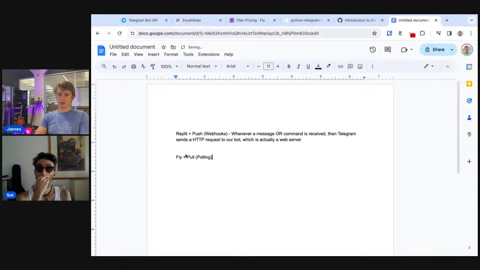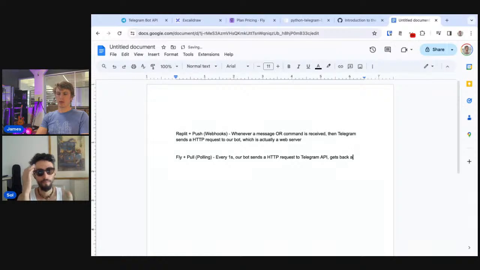The other one would be something like fly.io, pull, or polling. Every 1 second, our bot sends an HTTP request to the Telegram API and gets back any new messages. We have one small bug here: it needs to detect commands properly.